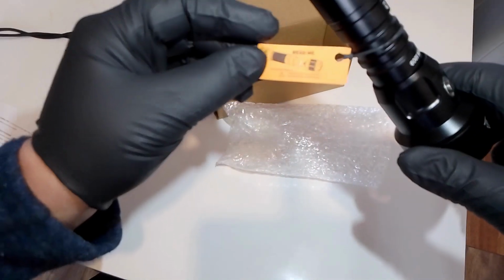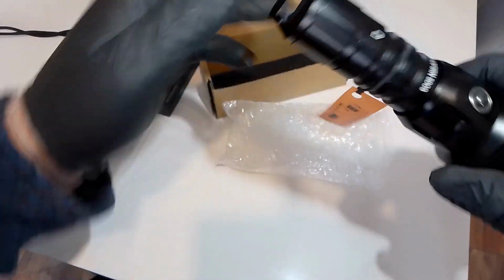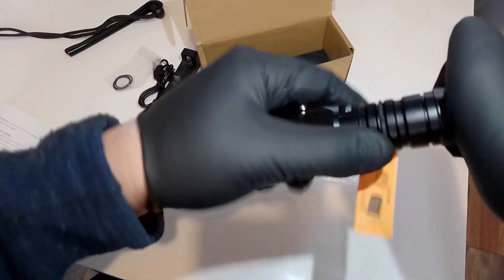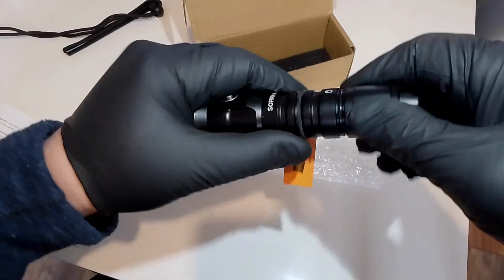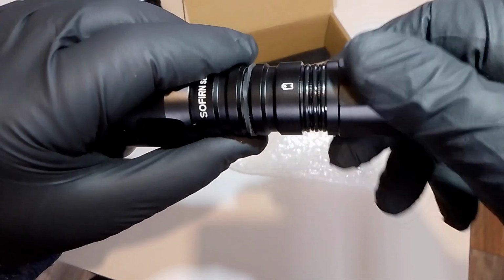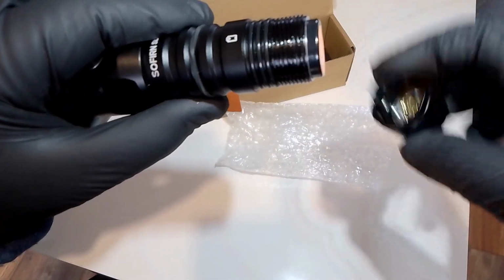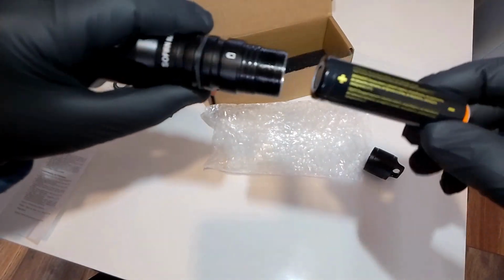It's got instructions there to remove a protective cap on the battery, I'd imagine. So let's open this up. It's unscrewing from the bottom. As you can see, as I unscrew it, let's bring it nice and close, it has 3 O-rings. There we go. And there's the battery.